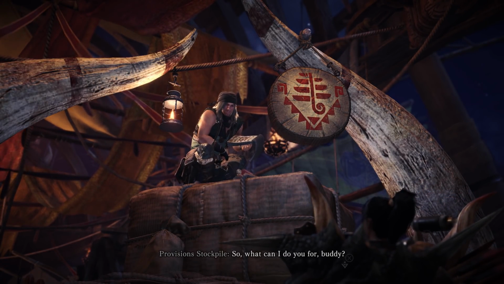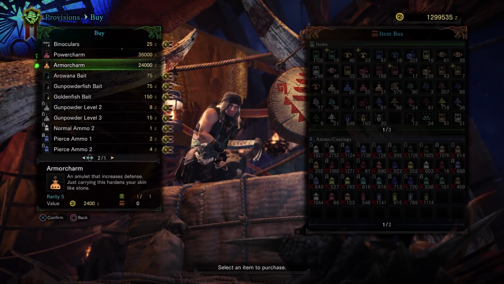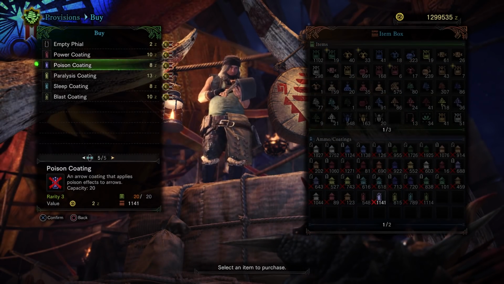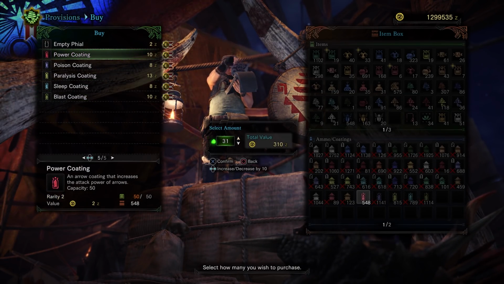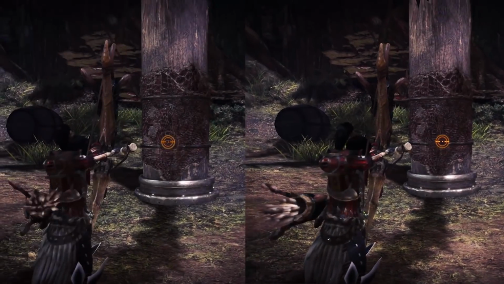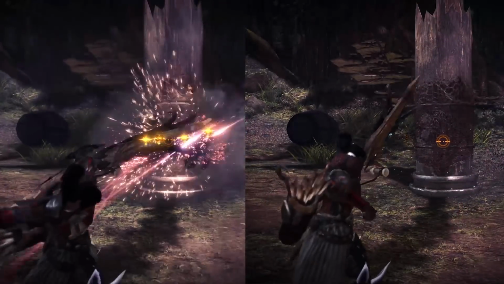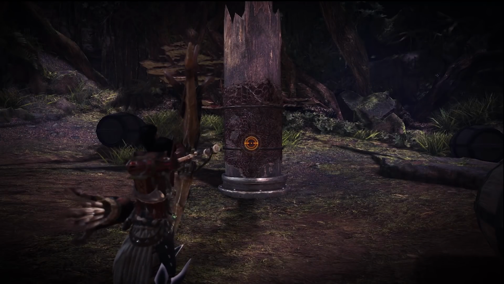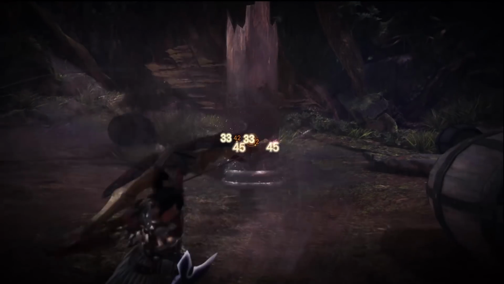Your close range coatings are built into the bows, so they're infinite. You don't need to buy any of those, but the other coatings such as power, poison, paralysis, sleep, and blast are the ones that you actually need to purchase. The power coating is super essential. It adds basically like 50% damage to your DPS every time that you shoot, on those individual shots.